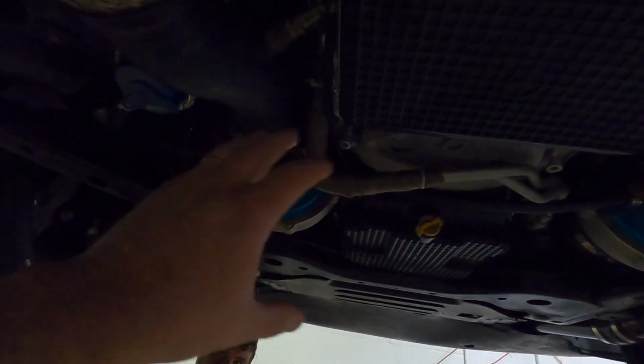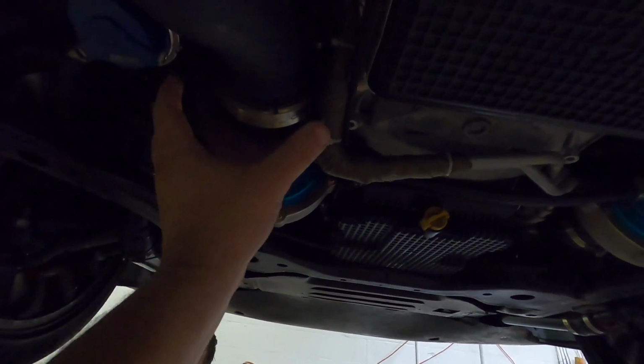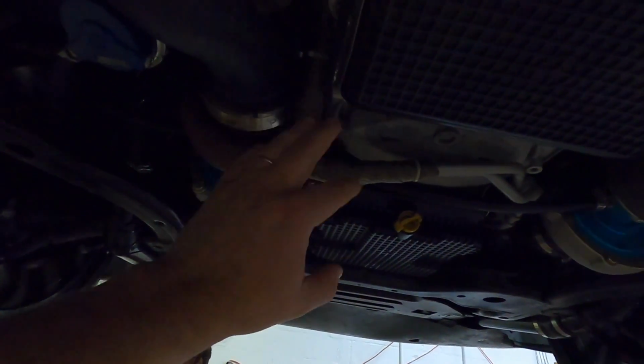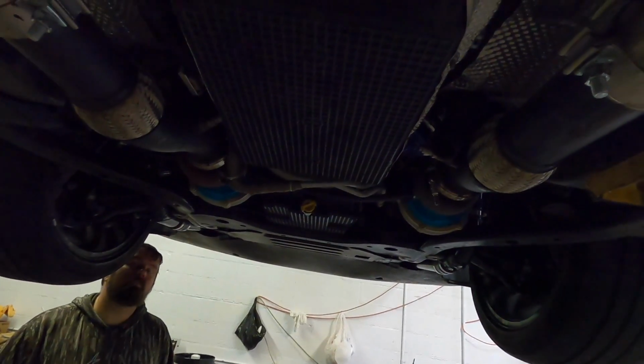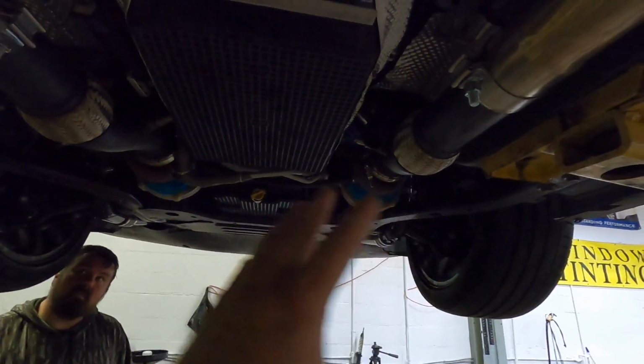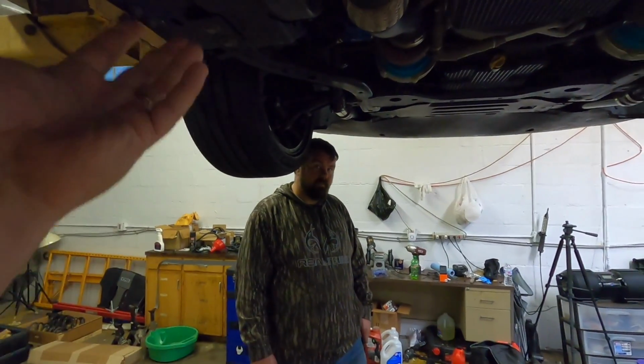Also over here, you see how the trans line, I got it heat wrapped. It's sitting there, it's not getting hurt. I've gotten 2,300 miles on it, it's totally fine. But on the new design, this is brought just a little further away from these lines and stuff, which is a good thing. Now, if you order this kit right now, you get the 4-to-1s standard in the kit, so your kit is gonna fit better than this kit does. But I have literally had no troubles out of this turbo kit with 2,300 miles on it.